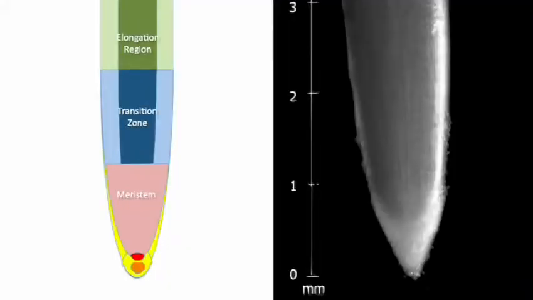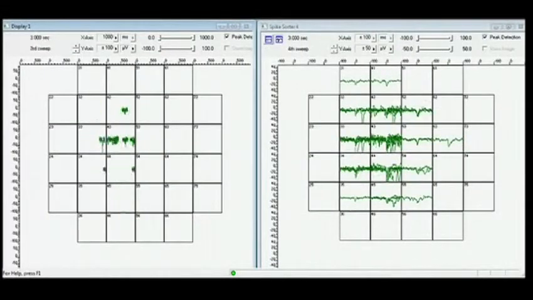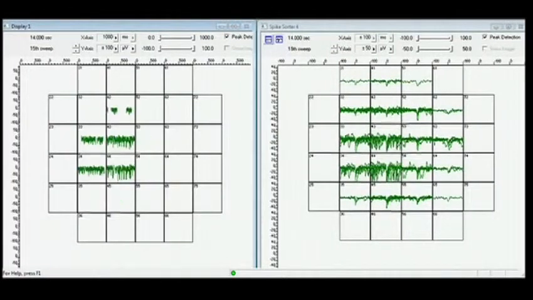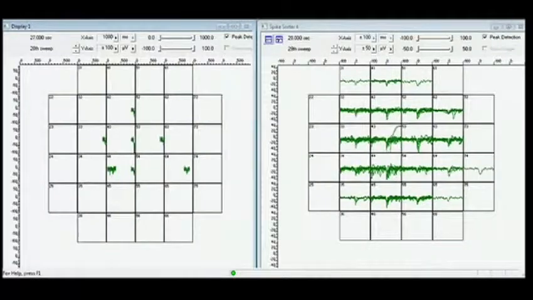So we studied the root apex, and we found that there is a specific region that is here depicted in blue that is called the transition zone. And this region is a very small region. It's less than 1 millimeter. And in this small region, you have the highest consumption of oxygen in the plants, and more important, you have this kind of signals here. The signals that you are seeing here are action potentials, the same signals that the neurons of my brain, of our brain, use to exchange information.